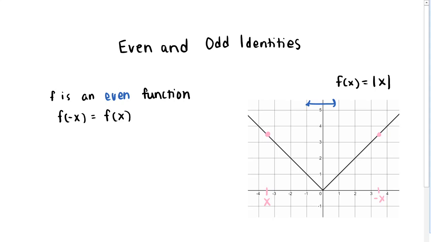We can see that here in this absolute value of x function. Whether I plug in an x value or its negative, we're going to get the same result anyway. This is helpful sometimes when dealing with even functions: if I see a negative of my entire input, I can just forget that negative sign. It gives us a way to simplify or manipulate a function in a way that we wouldn't have been able to do before.